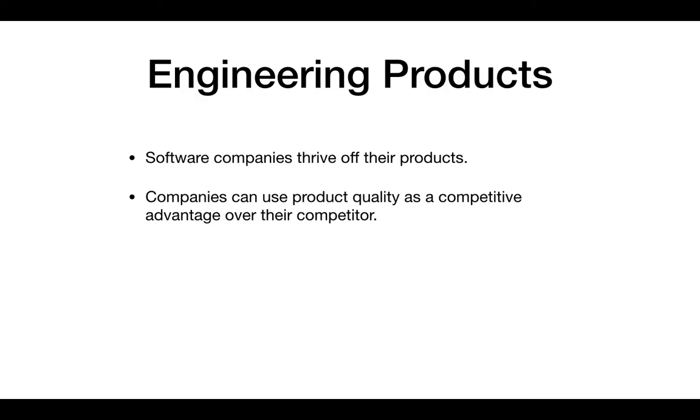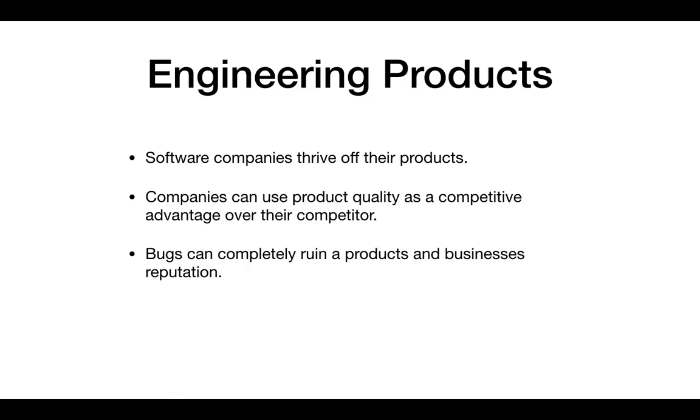Now, the term product quality or software quality is very vague because how exactly do we measure quality? We could have one piece of software that looks beautiful, the UI is amazing. We have another product that has a very basic UI and doesn't look very good. But that basic product could be releasing features day after day, while the very nice looking product is releasing features after a month, right? And there could be simple ones which were done in a day in another product. So that's one metric of quality we can use, and that's maybe a marketable advantage over their competitors.